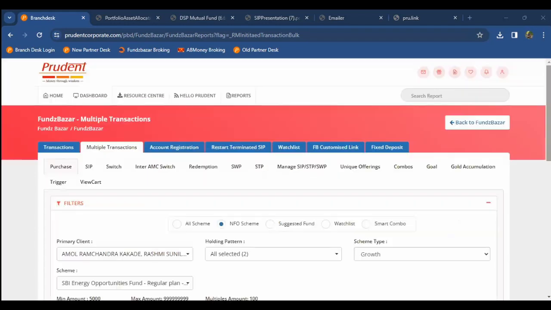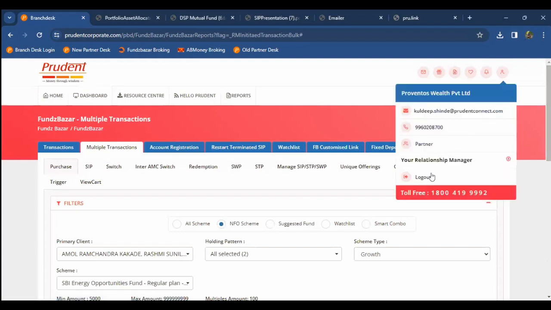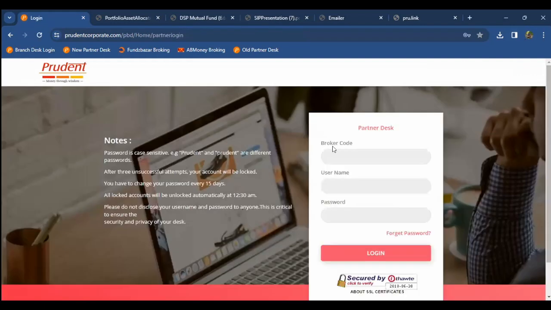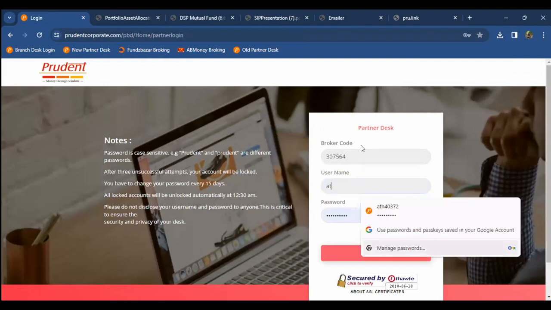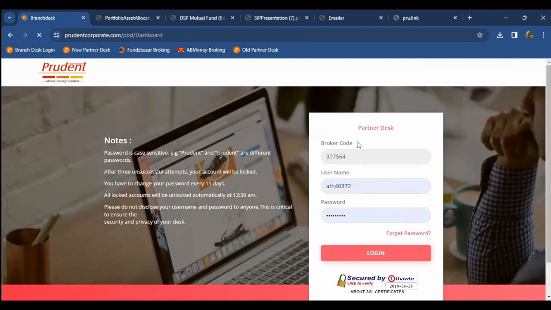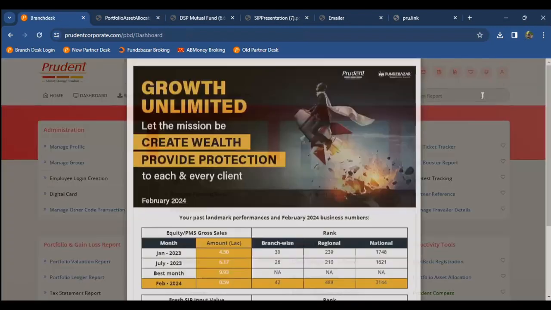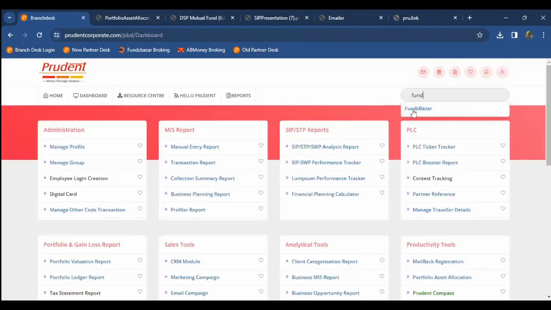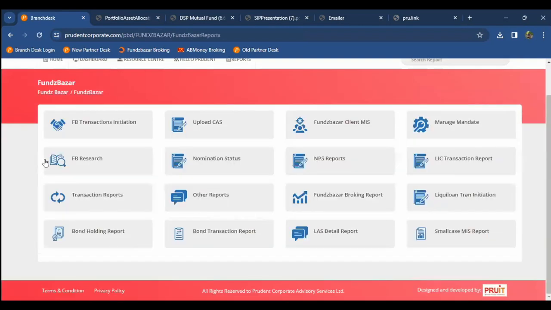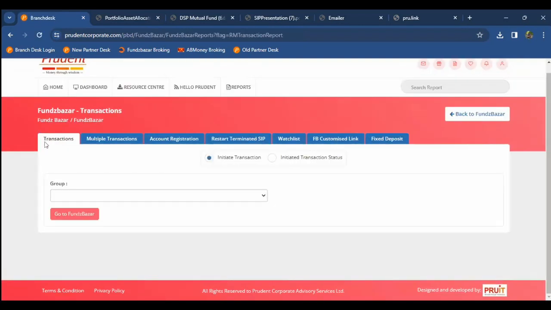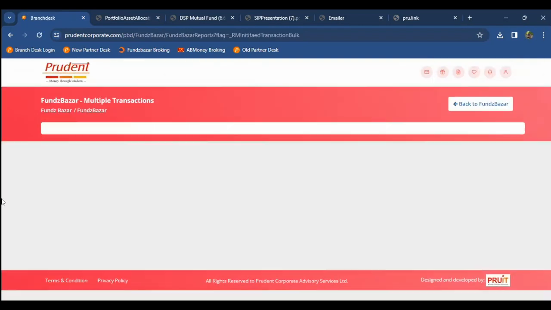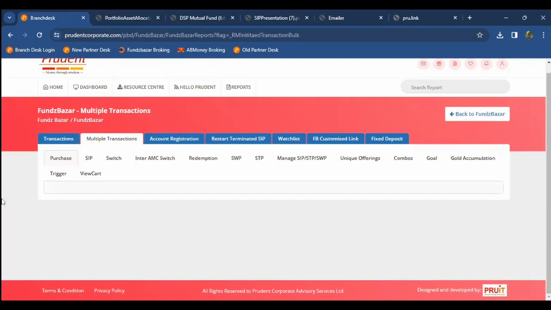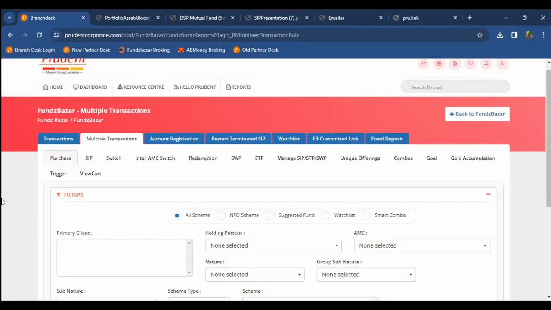What I'll do is just give me 1 minute. I will show it to you right away. Okay, so we go to Fund Bazaar. We can also see if it is initiated or not. So I'll go to initiate transaction. I'll go to multiple transactions. We will keep it as purchase only.